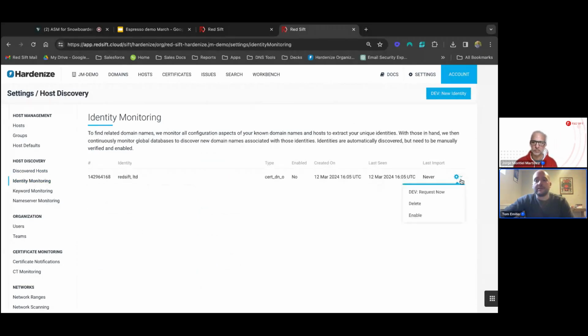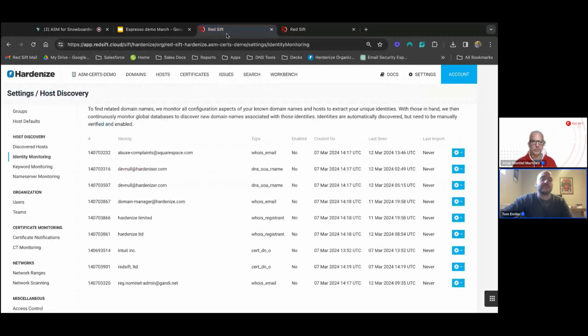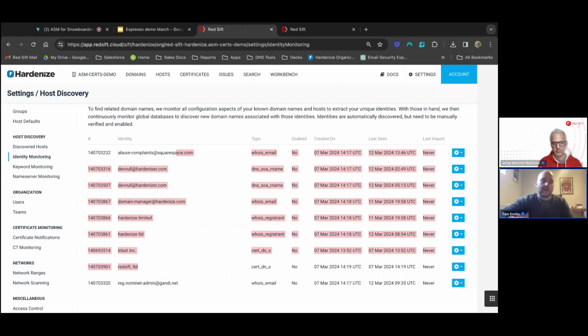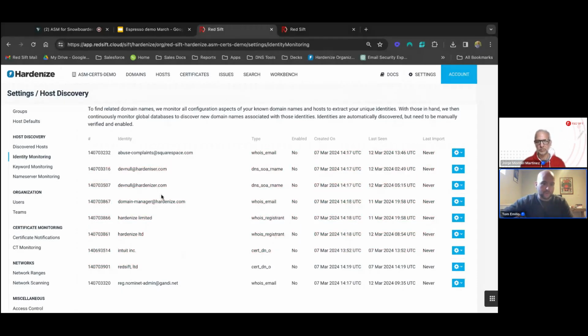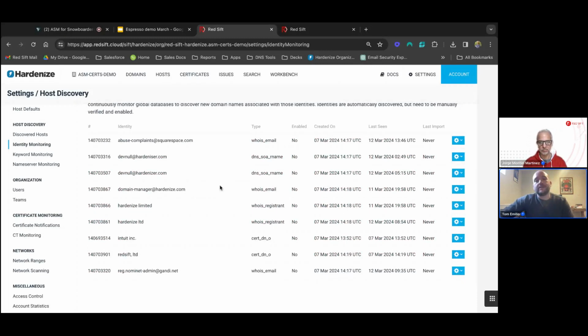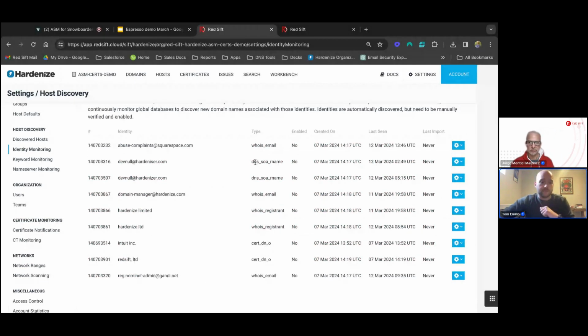Now, by enabling this, we're actually going to see additional identities pop up, which now coming back to the other account, ready? ASM Search Demo. The purpose of that exercise there was to show you by enabling that one identity, we've now populated the rest of these, okay? So the point is, it's a really great way to be able to find additional assets in your estate that you would normally need to have some spreadsheet of all of your domains, right?